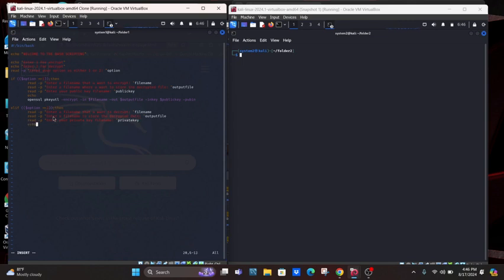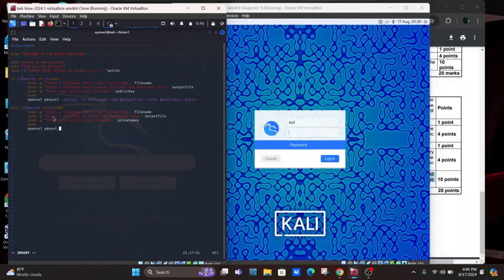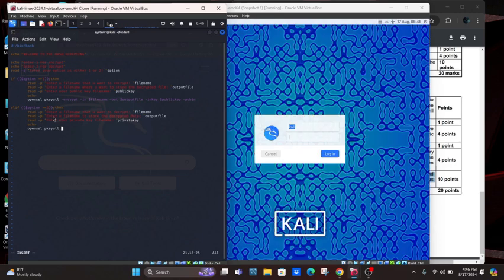Echo, openssl pkeyutl -decrypt -in the file name, -out the output file, -inkey the private key.